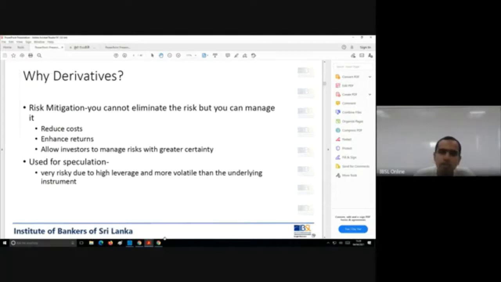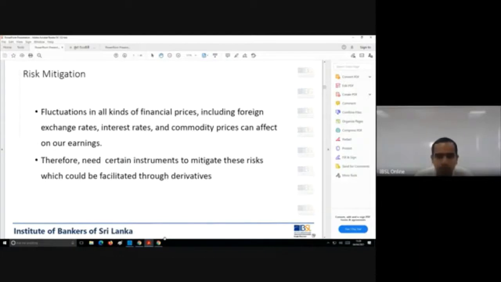Then it's also used for speculation. Derivatives can be used to speculate, meaning you can try and make arbitrage profits, or you can make profits using derivatives, right? You can, for example, buy at a lower price and sell at a higher price and make a profit, or you can short sell. If the price of the derivative falls, you can buy it back at a lower price. So you can speculate. Again, the bigger market is the speculative market, even with derivatives.